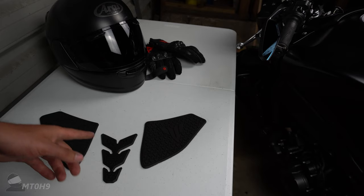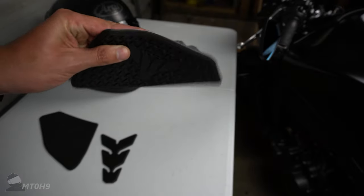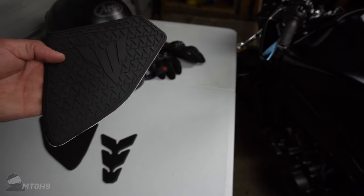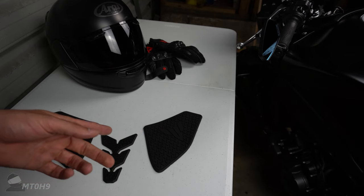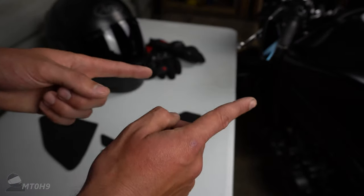These ones look pretty good. They've got 3M stick, quite thin. The main thing is they grip - I have tested these by rubbing them against my leg just to see if they grip onto my jeans, which they do. So let's get over to the bike, put them on. I don't know how I'm going to line them up just yet, we're going to work it out.